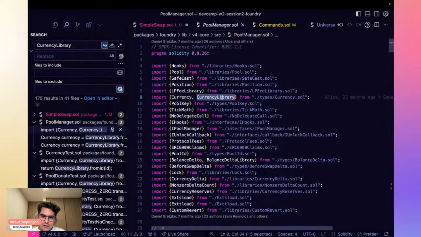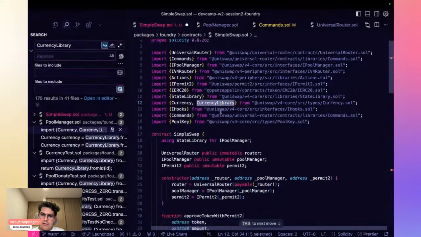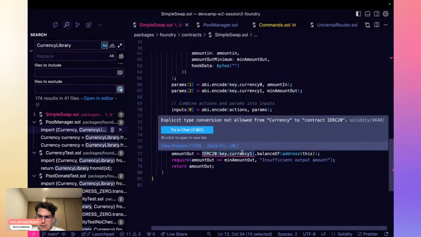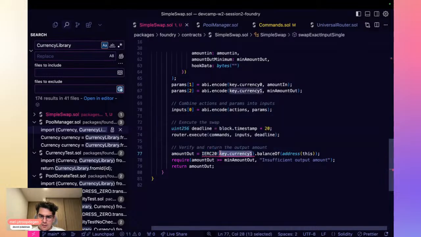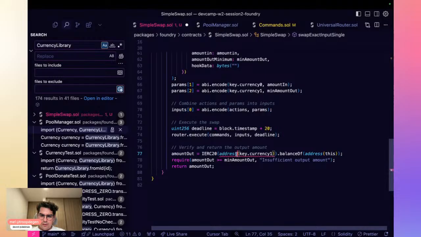For instance, it seems like it exists and we already had it here, didn't we? Yeah. That's not what we need. This should be an address, if I'm not mistaken. Currency to address. What is currency exactly?